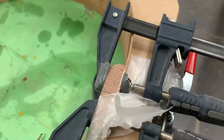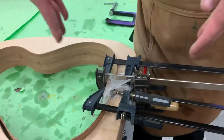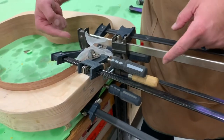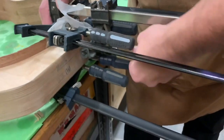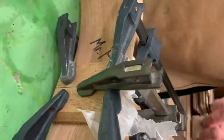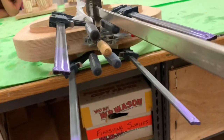I have my four clamps on, but I'm also going to add a fifth clamp down kind of in the middle of the block — I like doing that. This one works nice because it actually reaches through that clasp. Here's what I was talking about before: I'm clamping the block to the sides and to the frame, clamping them all in one. Then take a look on the inside, make sure your squeeze out isn't too bad, because we do want to be somewhat neat and meticulous with our glue. Then I'm going to repeat the same step for up here at my neck block. You could wait a day, or do it in the same day if there are enough clamps.